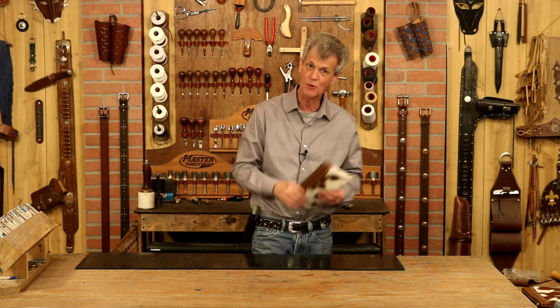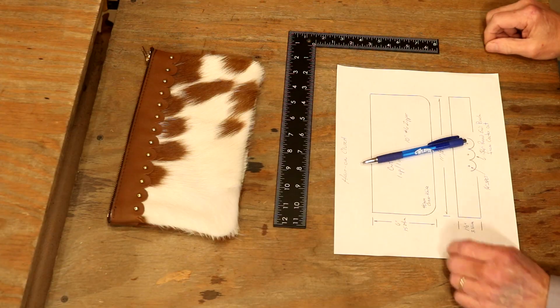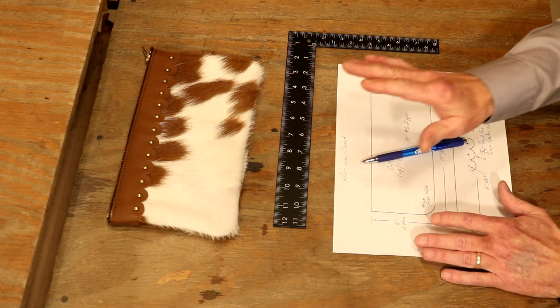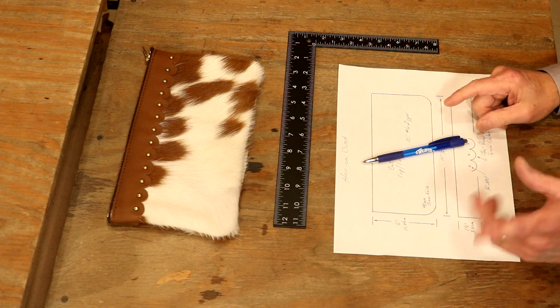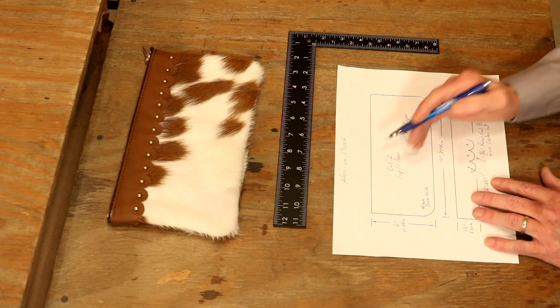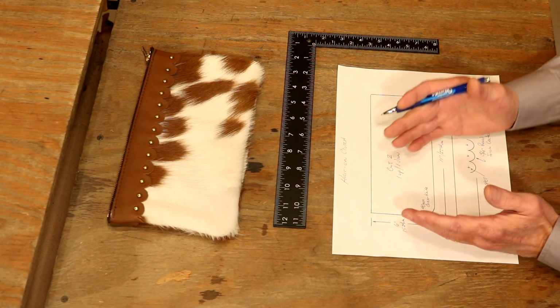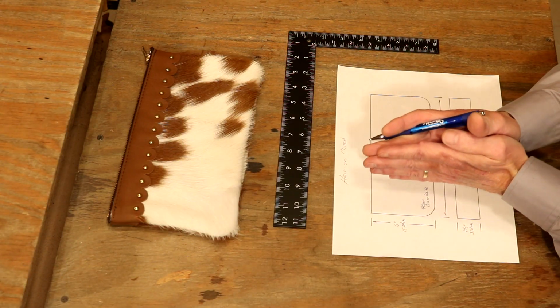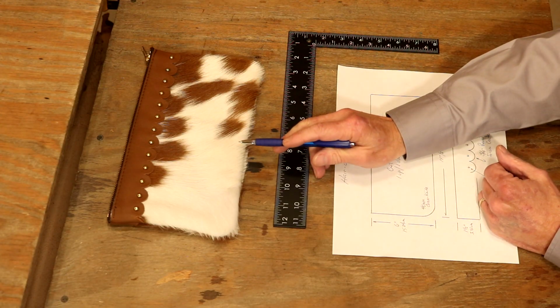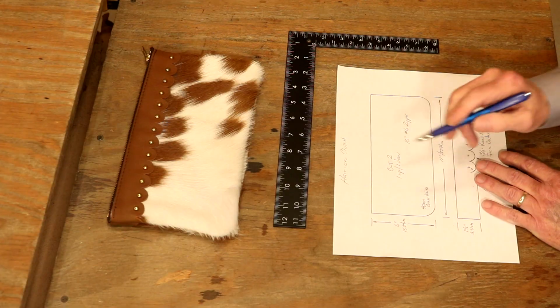So let's step over to our pattern table, get started with our pattern. When we start a project using hair on cow, let's just get used to the fact there is going to be hair in our world. There's no way around it. A couple of tricks though, we'll do our best. We're going to look at a digital pic here in a second of our pattern, but here's what we're doing. We're just going to take two panels, sew those together face to face, and then reverse those around. We're going to line this with our waxed canvas, and we'll talk about that.